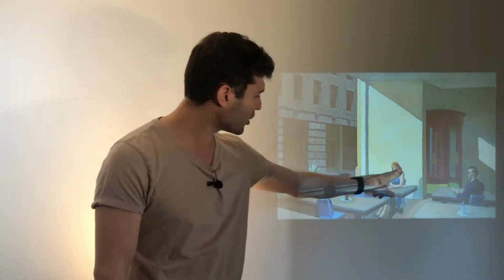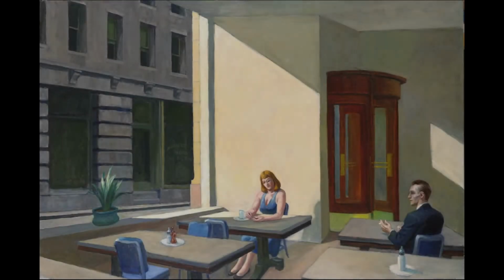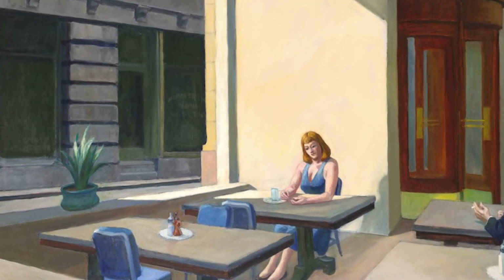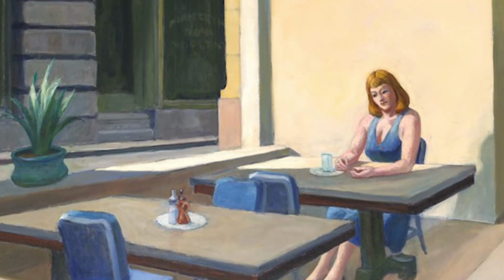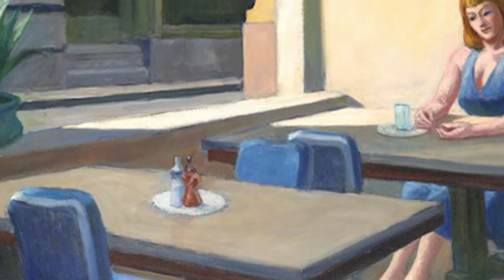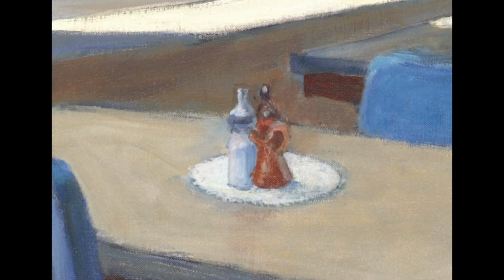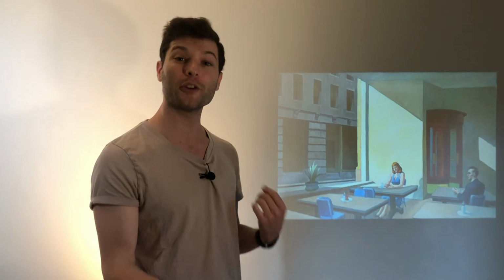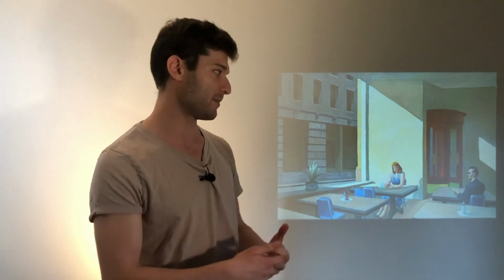But then if we look across from this woman over here, we can see what I think is a salt and pepper shaker. It's sort of hard to tell on this table over here. And as opposed to this man and woman over here, the salt and pepper shaker seem to be embracing one another. And so it's bringing out a stronger sense of contrast of the potential of what could be if these two people were to end up sitting together at the same table.